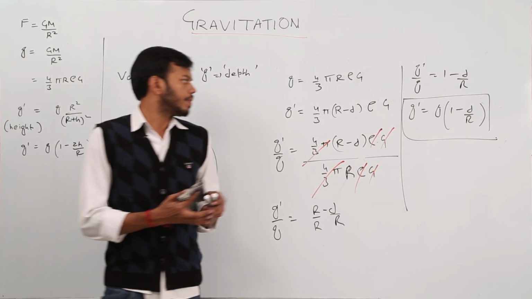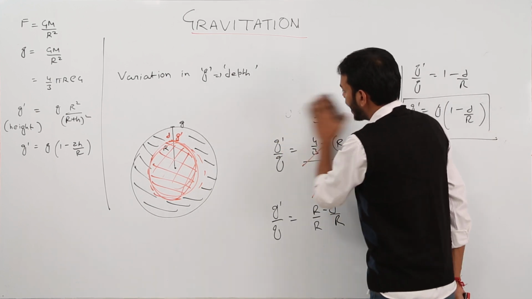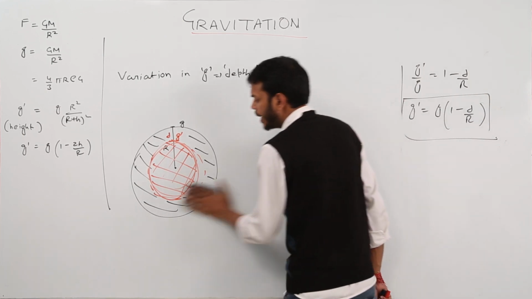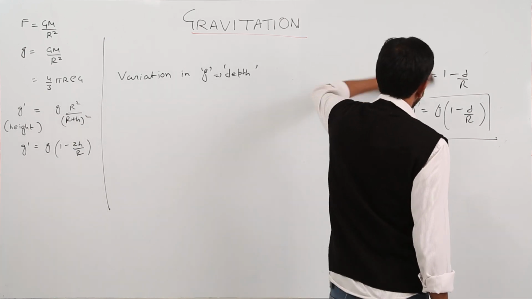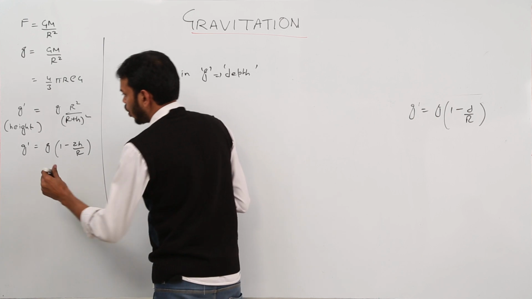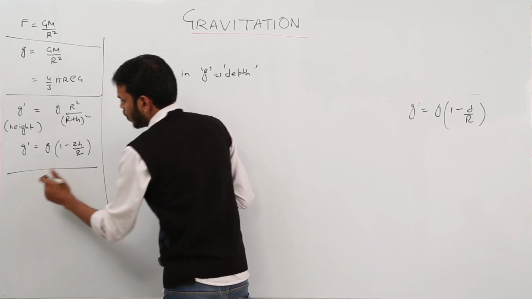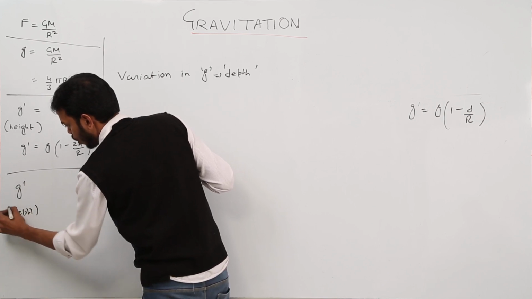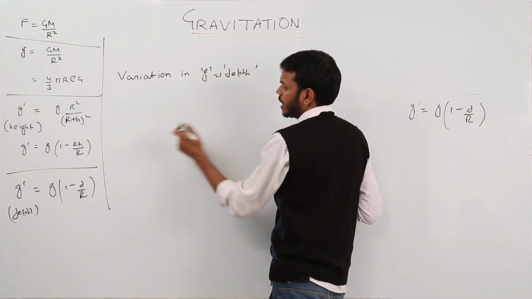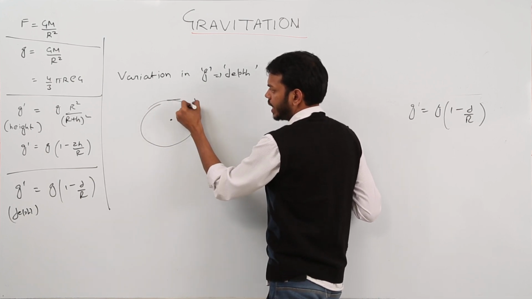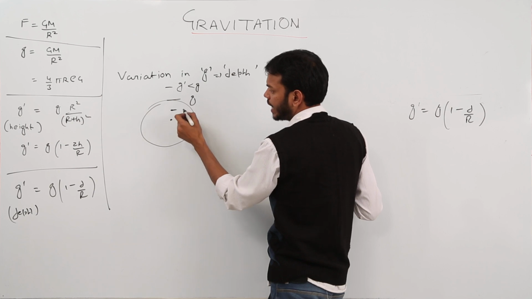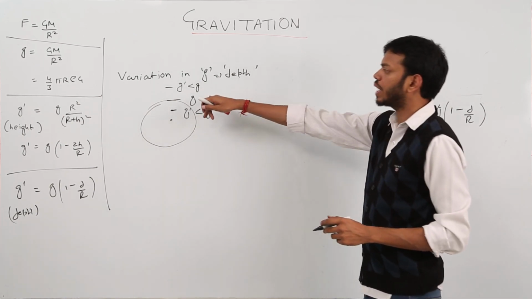Now one last thing. We have studied that acceleration due to gravity decreases with height. We have also just studied that acceleration due to gravity also decreases with depth. So what will be the value of acceleration due to gravity at surface, and where will it be maximum? I'll just write down the new formula for this one. This one is for g dash at depth, and the formula is g times 1 minus d upon r. At surface we know g is here, it is g dash here, which is less than the value of g, and even at depth this is g dash, which is still less than g. So acceleration due to gravity is maximum at the surface.